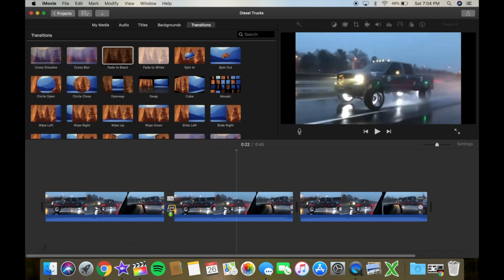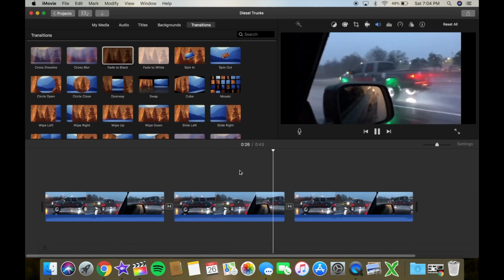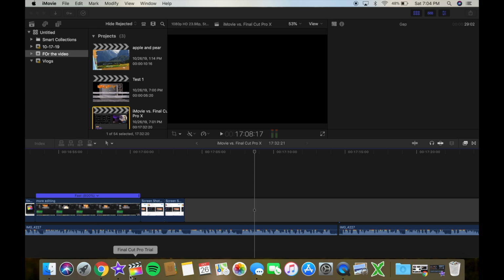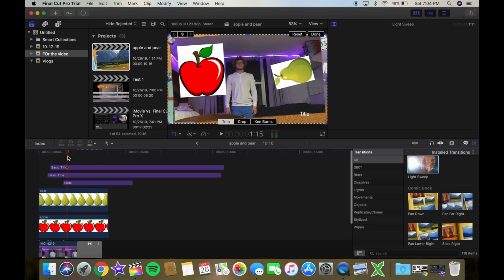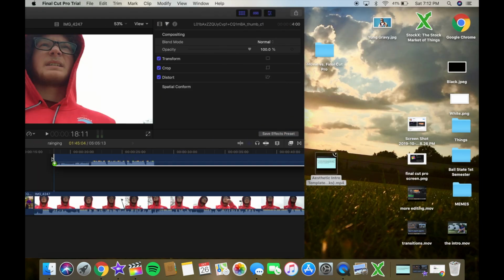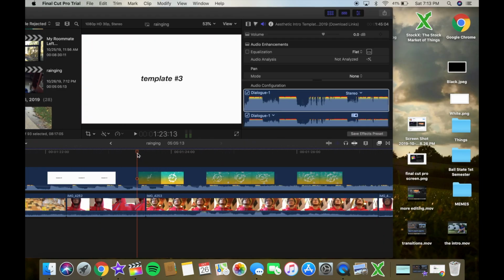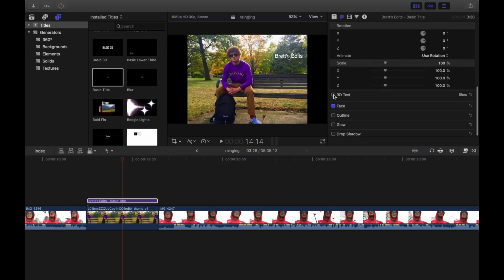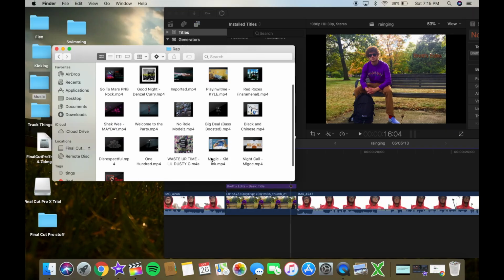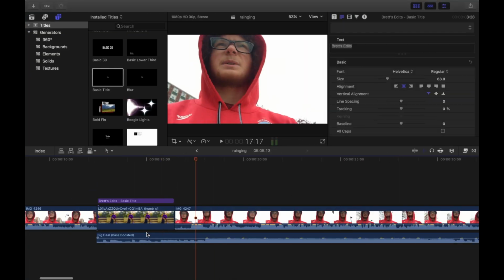Although iMovie is a free program, it lacks in a lot of places. There are not as many transitions, the titles cannot be moved, and complex edits require exporting and being put back into the timeline. With Final Cut Pro, one can easily edit their video in any fashion they want. iMovie restricts complex edits and limits potential. Final Cut Pro allows the user to explore the editing world and challenge themselves to create something beyond their abilities.